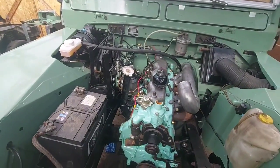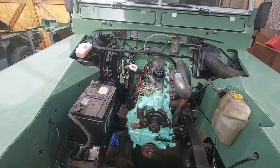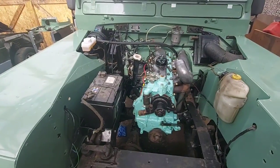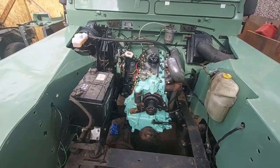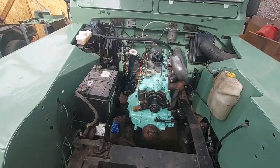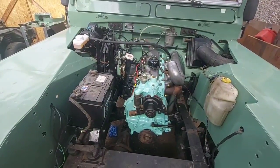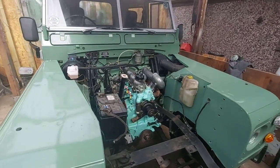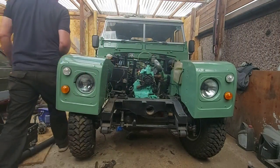So it still might be a bit smoky. I still might have to adjust the fuel pump a little bit, either advance or retard it, but hopefully we're all good. It shouldn't be far out where it is, and well, this will tell whether it's worked or not, I suppose. Right. I'll get you somewhere where you can see what's going on, and I'll fire it up. Right, here goes nothing. See what happens.